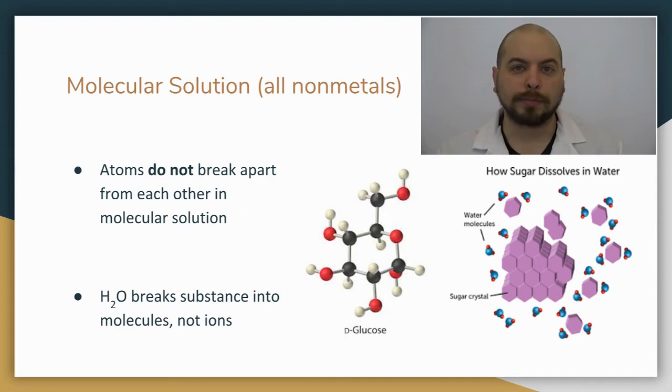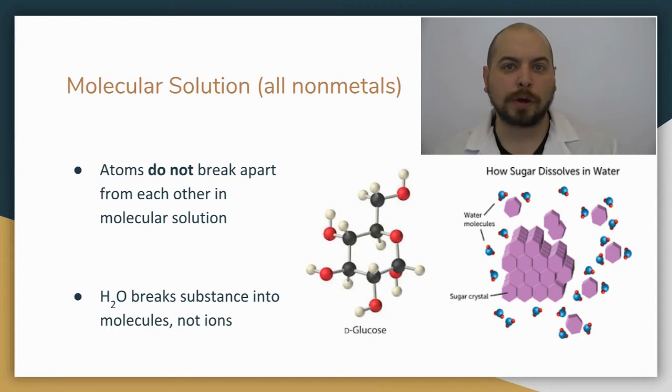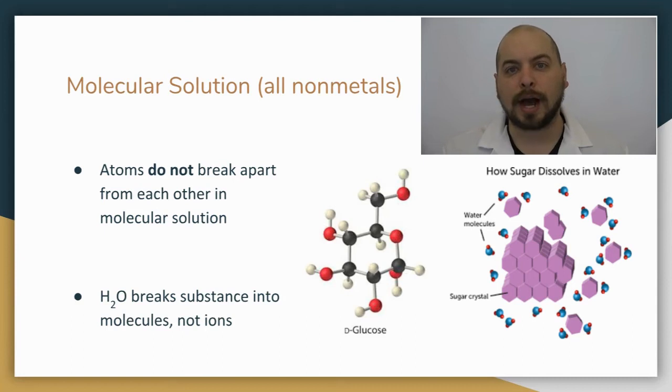Well, water is polar. This means that the hydrogen side of water is partially positive and the oxygen side of water is partially negative. Molecular compounds such as sugar are also polar. Now, not all molecular compounds are polar, which is why not all things dissolve in water, but sugar is polar and therefore will dissolve in water because the oxygen, the partially negative side of water, is going to be attracted to any partially positive charges in the sugar molecule. Additionally, the partially positive side of water, the hydrogen, is going to be attracted to any partially negative charges that happen to exist in the molecule.